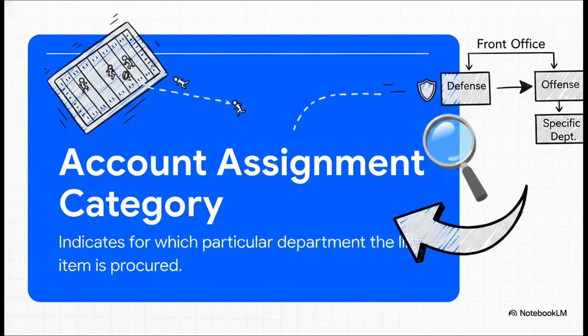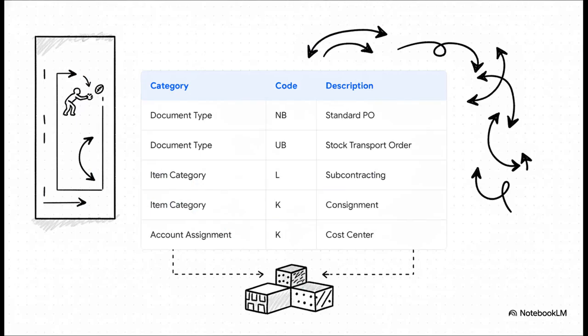And this is the crucial point. This is what links the action on the field directly to the front office. The account assignment category makes sure that the cost of the play gets charged to the right team's budget, whether that's the offense, the defense, or a really specific department's cost center. Here's a quick little reference to some of the standard codes you're going to see in the playbook. Think of these as the fundamental building blocks, your basic handoffs, routes, and blocking schemes. These are what we'll use to create our own custom plays.